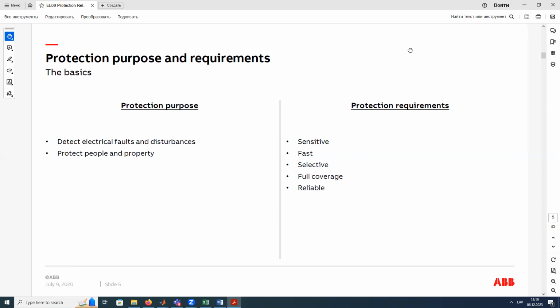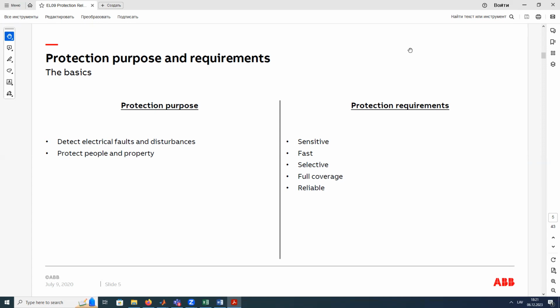So when I'm making this relay protection, my first idea is, okay, who makes this relay protection? If we go from the higher level, from the top, for example the high voltage, so transmission, generation, and so on, and go to the low level where we have people, properties, domestic uses and so on. First of all, the operators on the top want to protect their own equipment. And people on the lowest level, ordinary people, like me living in my flat with my wife, want to protect our property, our equipment, electric devices and so on, from a possible fault. For example, if I get a fault with my washing machine, I want to disconnect it and be sure that all my other electricity consumers, such as this laptop, will stay alive.